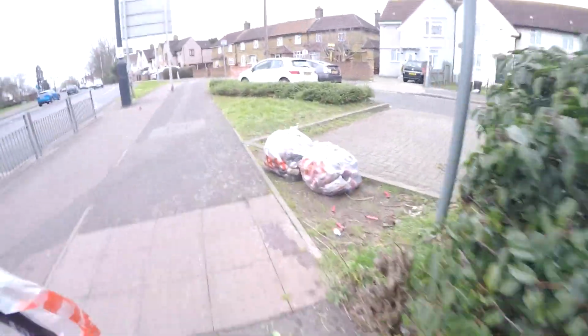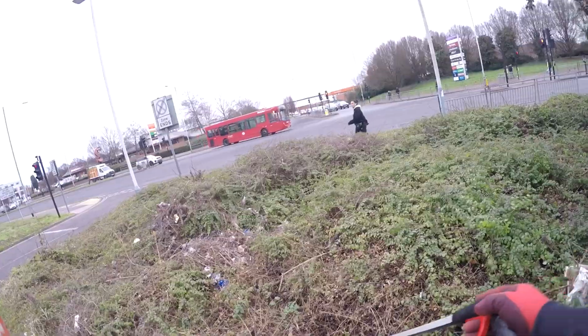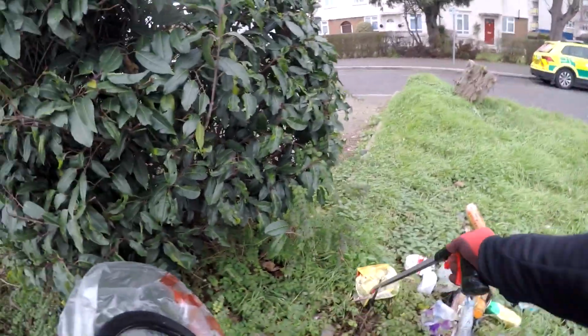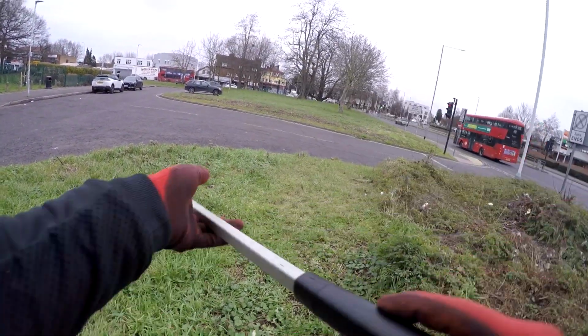I don't know if I can get behind here because I'm going to be in the middle of these cars. That had to crack into a million pieces, didn't it? Here's the lid. Alright, let's bag that and then come back. Whoa, that's a lot. What animal is that? A dog?